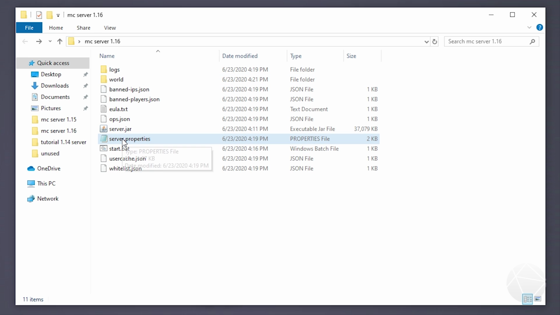I'm not going to go through the whole thing. I'm just going to go through a little bit of it right now. But the way that you edit this file, because I've had countless people hit me up saying that they don't know how to open this file because it's a .properties file extension. It's not associated with Notepad. They can't open it. They don't know how. And that's fine.